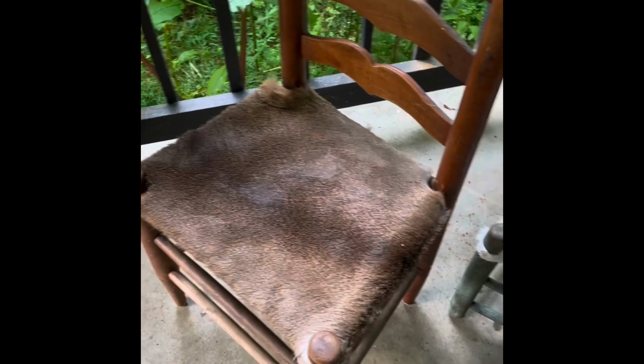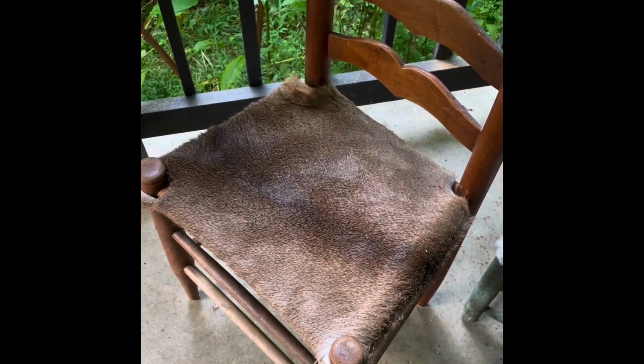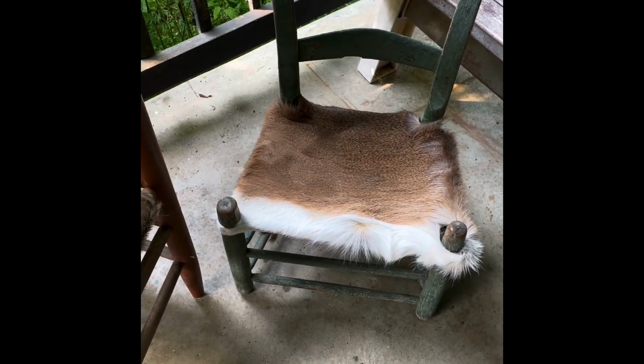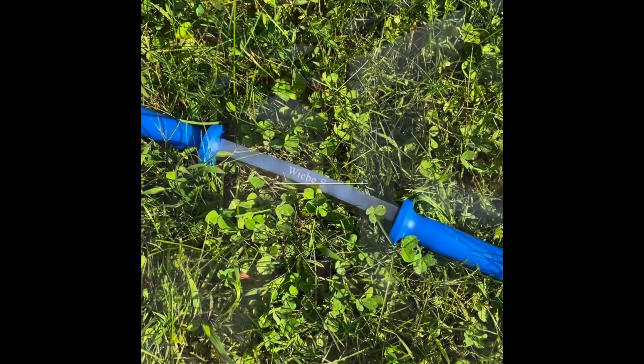This year I wanted to try taking my skill set a little bit further, and so I've been researching brain tanning, and that is what I'm going to attempt to do with the skin that I was gifted this year, and I'm going to take you along for the process.